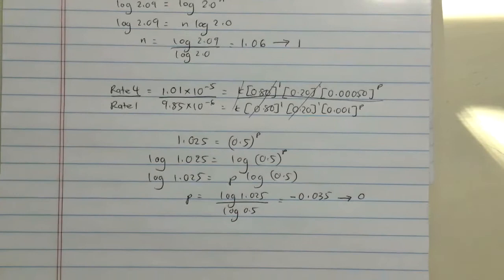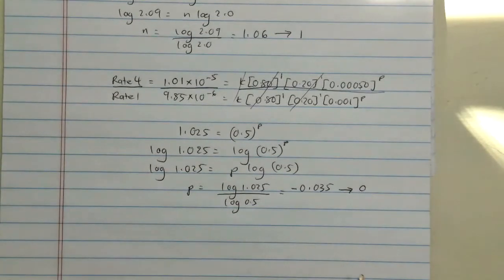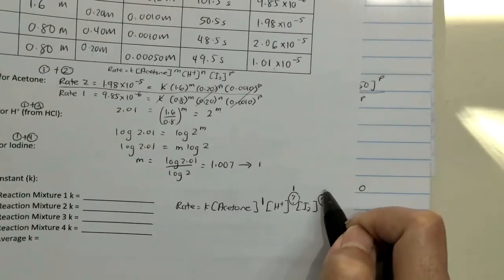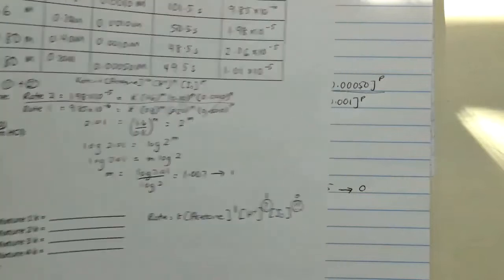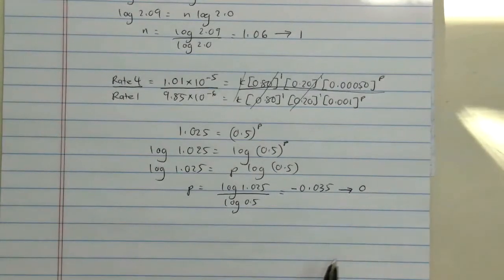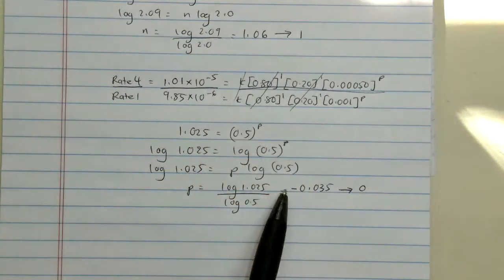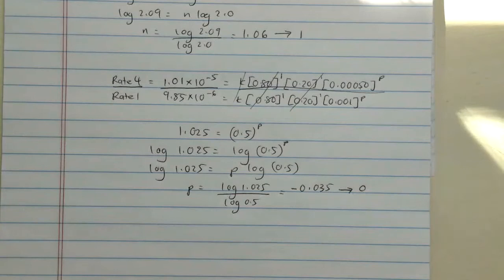So now I know my answer for my rate, all the orders are there. For this one here, you're like, oh, I know the answer now. This one says 0. Okay, so that's how you would be able to get your answer here. Just remember, when you get the answer, you always round to the closest order, the number next to it. Okay, so that's how you would do the orders.